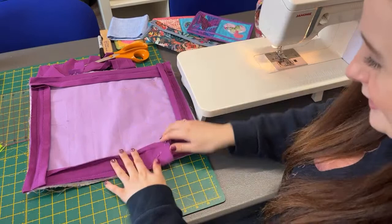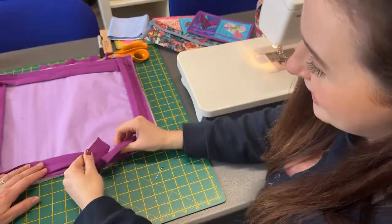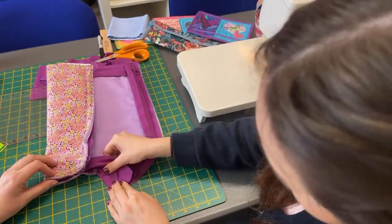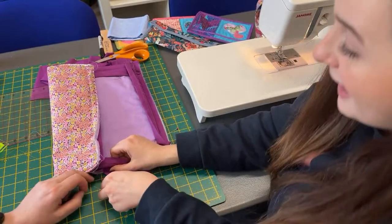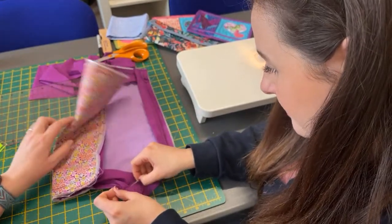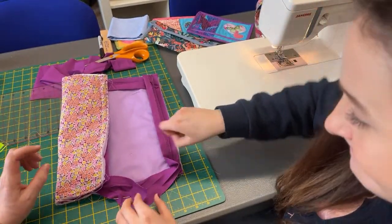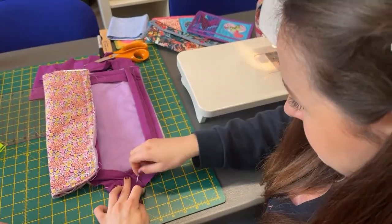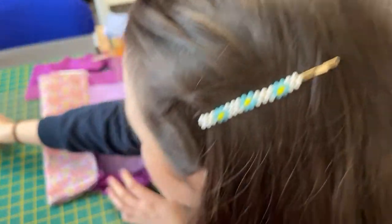Point out again which way the line needs to be drawn. Do it again just to be on the safe side. We were right with our right sides facing together, pulling it in a little bit. But I drew my line going the wrong way. Have a bit of a practice with this because it's quite confusing — it's easy to go wrong, but you always need to double check. Because even if you've done it a million times, it's so easy to pin it together wrong or draw the line on wrong. But this will give you your join on the bias like you did on the first piece, so you don't get that bulky seam.